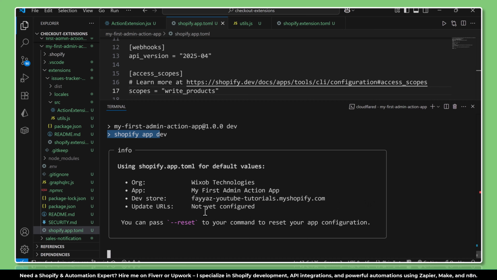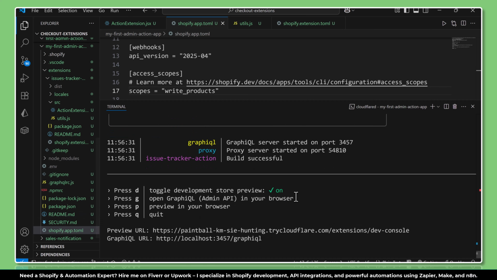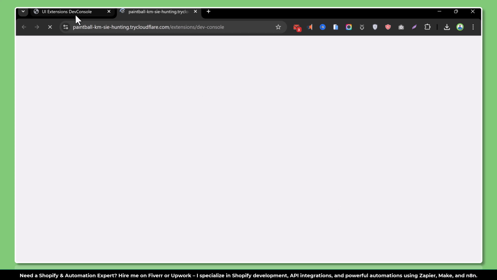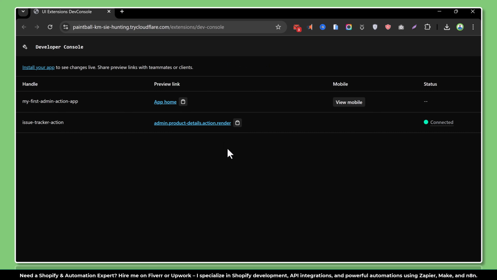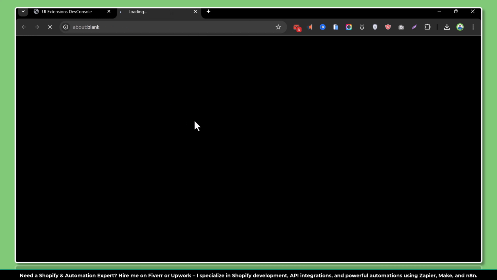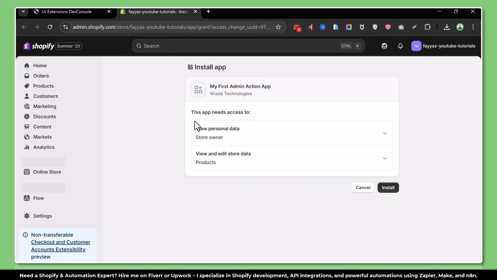So now we will press P again, and this time we have another window, and I will click on app home, and now we have access to view and edit store data and the products.